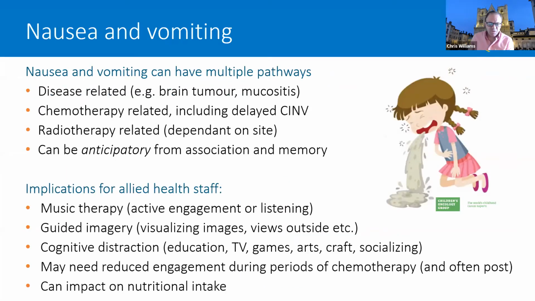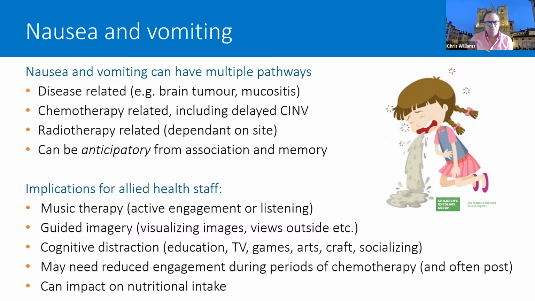So all those things work very well, but they do have an unwanted side effect profile, and particularly traditional chemotherapy. So one of the first things we look at is nausea and vomiting. Nausea and vomiting can have multiple pathways, and it can be a result of disease. For example, a large brain tumor may be causing raised pressures in the brain and setting off nausea and vomiting. That could also be in the case of a relapse setting. It could be mucositis, and we'll talk about that shortly, but some breakdown in the gut from chemo is causing nausea and vomiting as well.